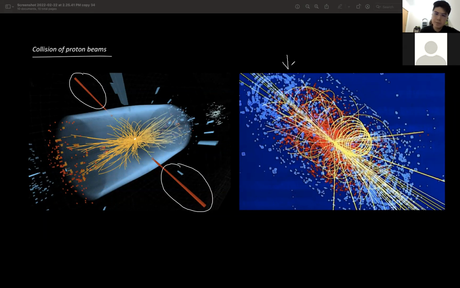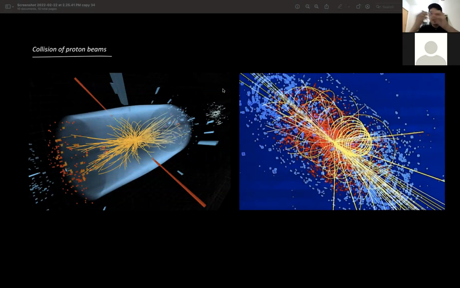So this is another picture of it. Every day they just look at all these pictures and study what is this, what is this, what is this. The Higgs boson is discovered from pictures like these. When they see this one, they ask, what is this? Okay, this is the Higgs boson. Do you see the Higgs boson here? I don't see any Higgs boson here. So this is how they discovered the Higgs boson from pictures like this.